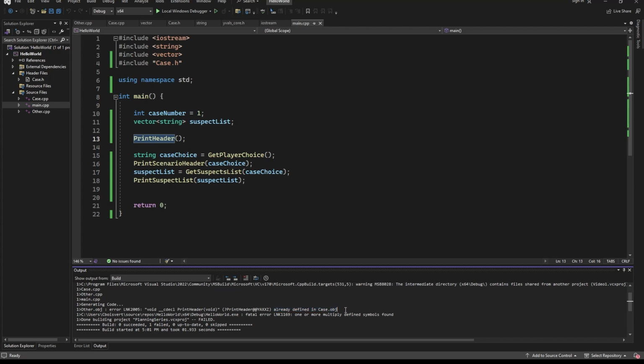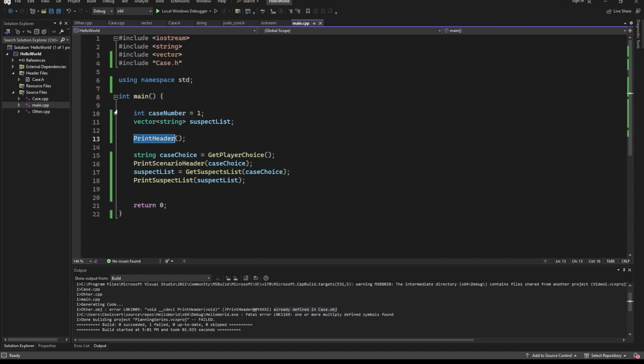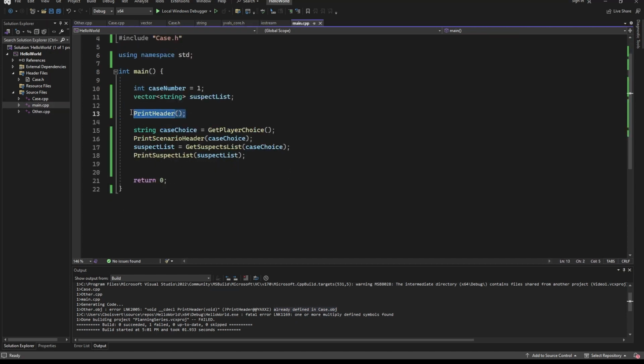The obj is the type of file that is created by the compiling stage, and the linker uses that type of file to link and create an executable. So it says, wait, it's already defined, and it's right, because it's defined in here and in here. Whenever it comes here, it asks, which one are you actually looking to use? It can't tell, so it's going to throw a linking error.